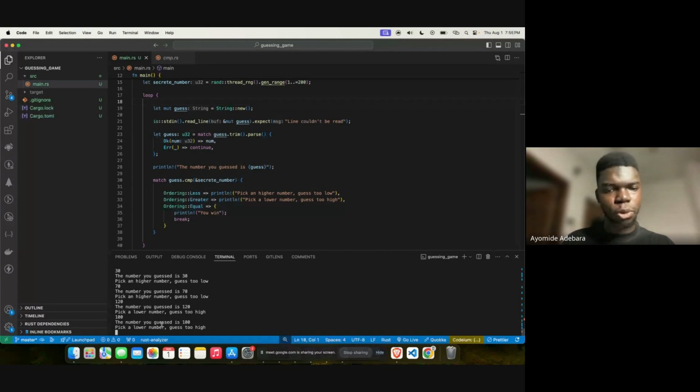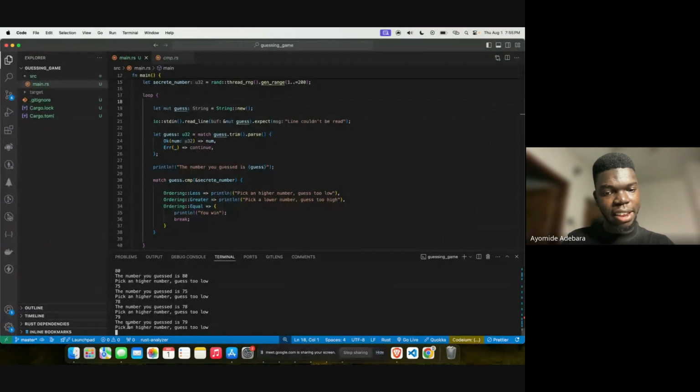Our guess is between 70 and 100. So let's pick 80. Pick a higher number, guess too low. Let's pick 78. Pick a higher number, guess too low. So basically, we know our guess is 79.